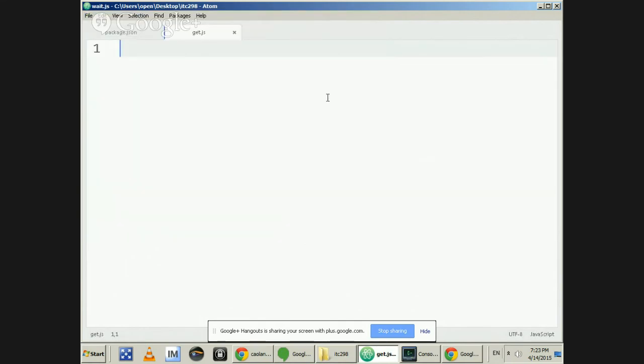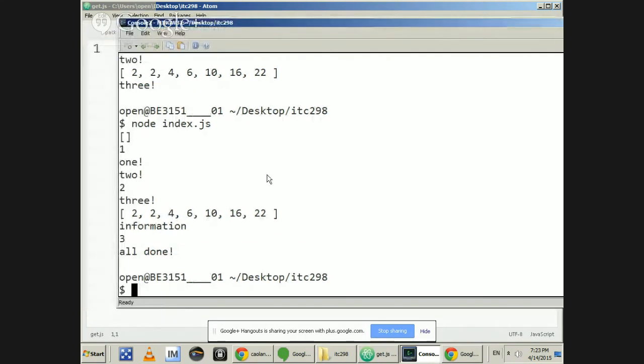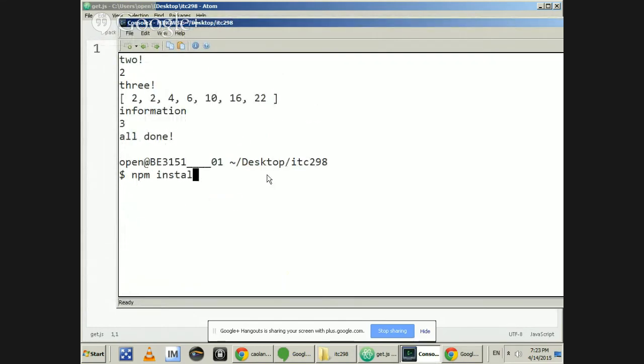It's fine. Then from the console, we are going to install a new module that we haven't used before, and that module is the request module. So I'm going to say npm install, or for those of you on a Mac, sudo npm install request, and I'm going to save it, because I need to save that to my package.json so that I can restore it later.